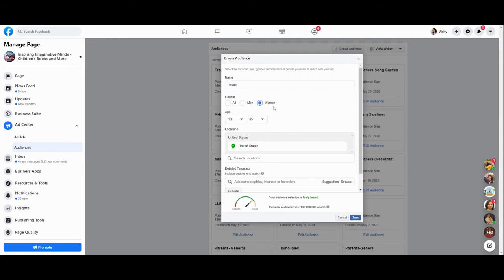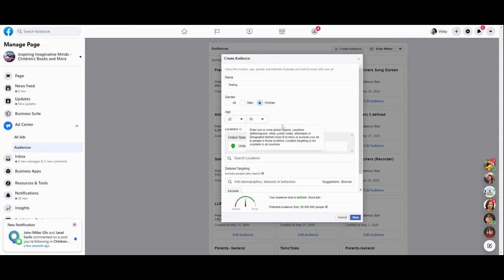And for my example, I'm going to be targeting teachers. So, for me, I'm going to stick with teaching ages, which start at 22. And then I don't want anybody too close to retirement. So, I'm going to do 22 to 55. Now, this is still pretty broad. If you're targeting new moms, I would stick with ages 20 to 35 ish, give or take, and then run a separate ad for 35 and up.